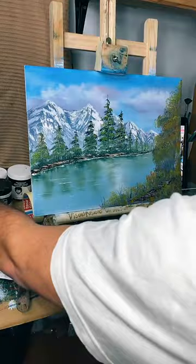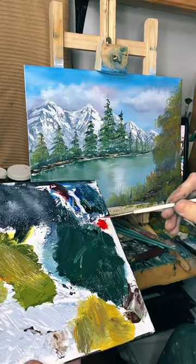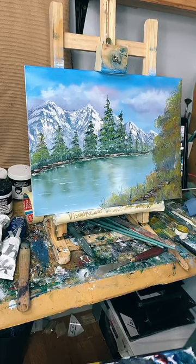Swig of my drink, we'll sign this off. I need some paint thinners. A little bit of paint thinners, and a little bit of red. I got some red here, I might be able to nick that, it might be just enough. You see how watery that is? It almost looks like blood now. Just nicking that. You see how watery that is? That's how much you really need. So I'm going to sign this off down here.